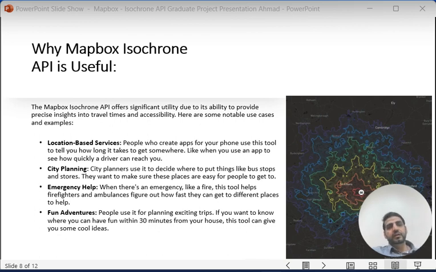This API powers those apps, making sure you're not kept waiting for too long. For city planning, it's also useful. City planners use this tool to decide where to put things like bus stops and stores. They want to make sure these places are easy for people to get to.